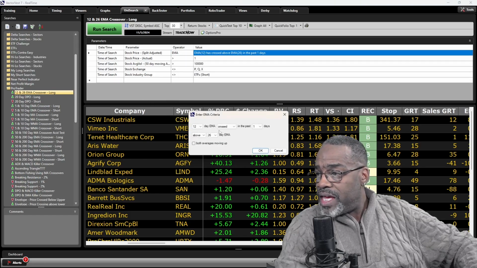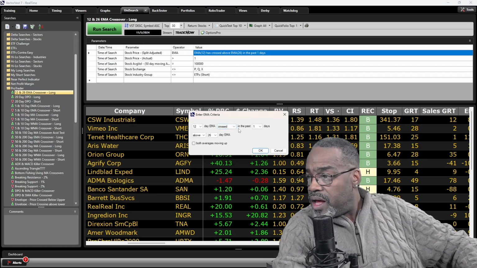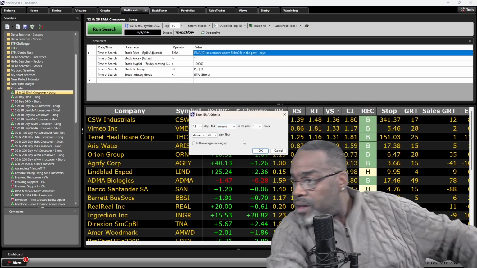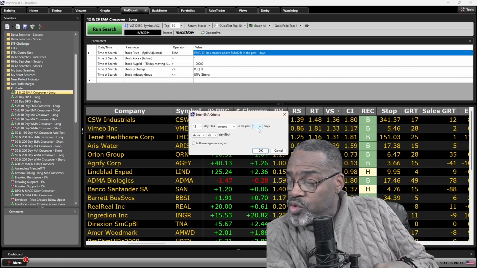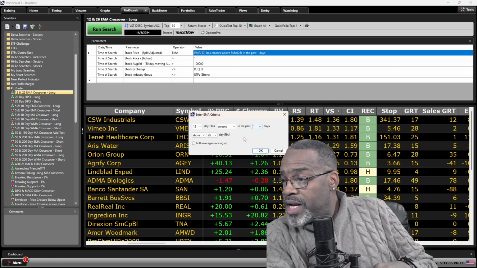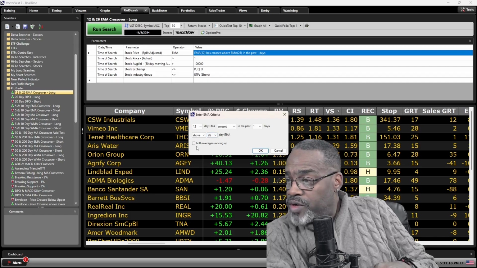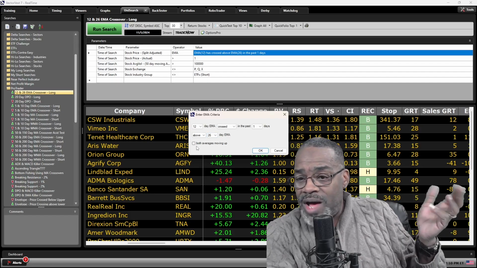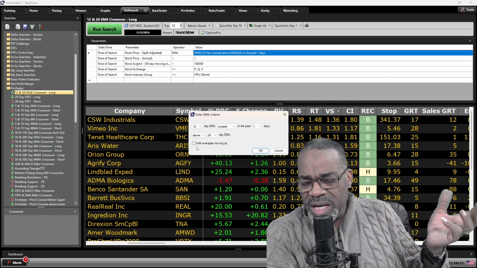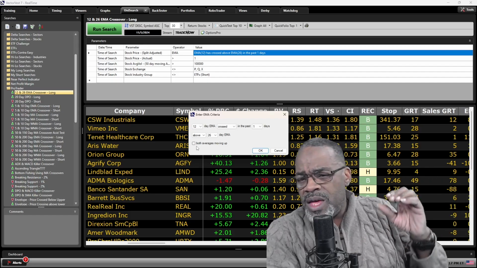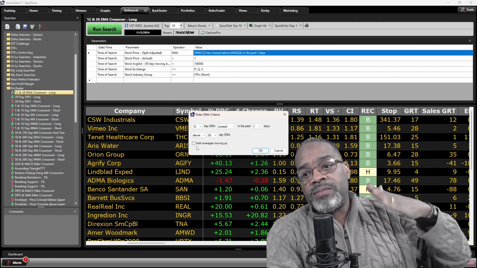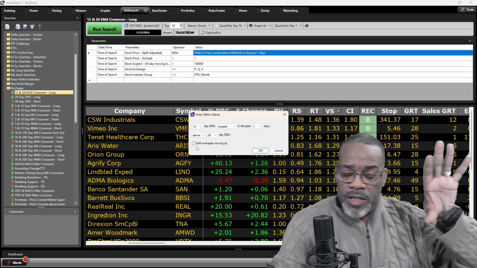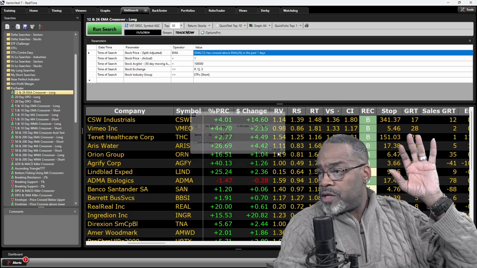The 12-day EMA crossed at the point, let me see, in the past. And you can set up how many days you want this to cross. In this case, it's just 1 day above the 26-day EMA. Then you can also put here both moving up. I would only use that on smaller moving averages, like a 3 and an 8, finding that both are moving up. The wider you get, like a 50 and a 200, it's going to take a lot for them to both be moving up. You're going to miss a lot of time during that. All right, we'll click on cancel.